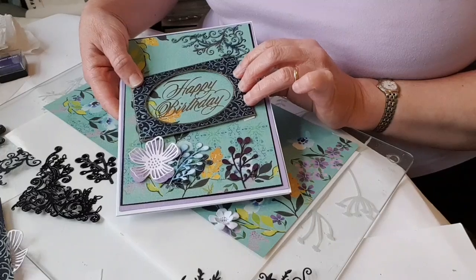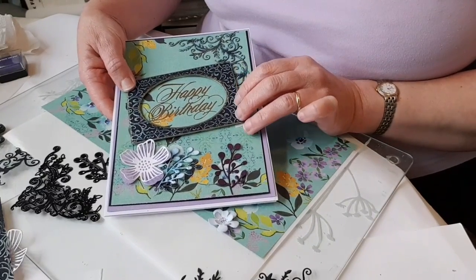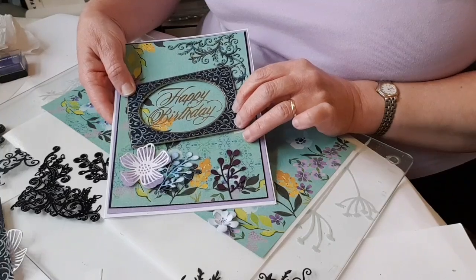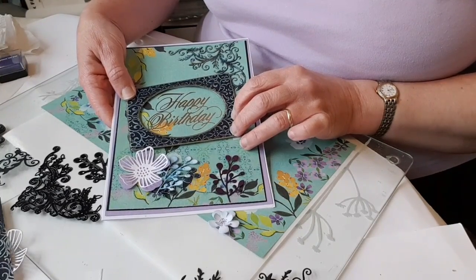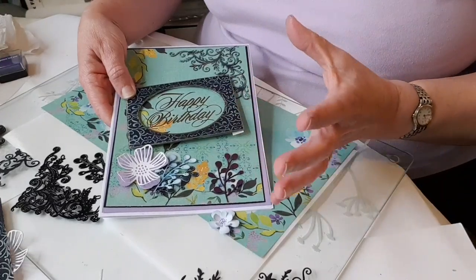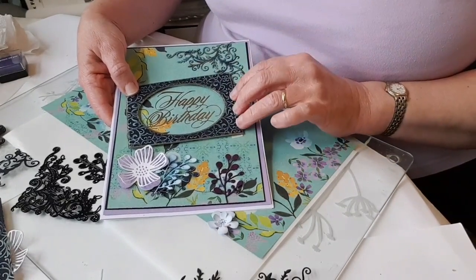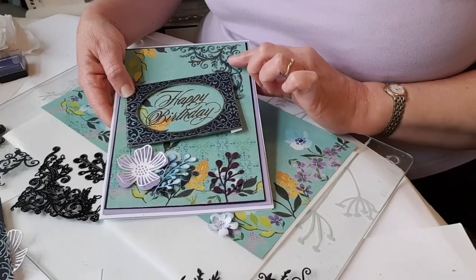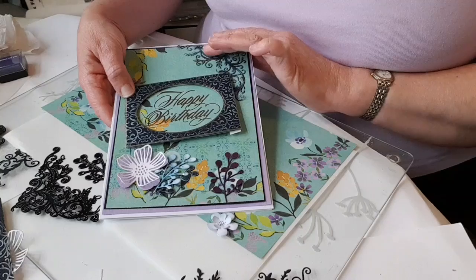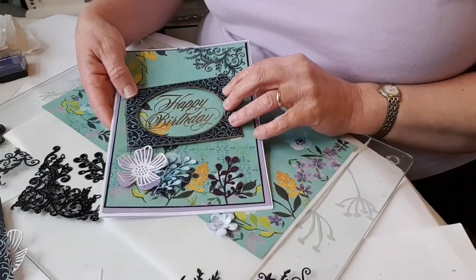I wanted to have a look at using these dies, maybe some messier crafting techniques, using embellishment mousses and gilding polishes and gilding wax, that kind of thing. And then foiling is my thing, so I've also brought the foiling into it as well, just using some unusual colour combinations to go with the rich colours of this particular paper from the pad.